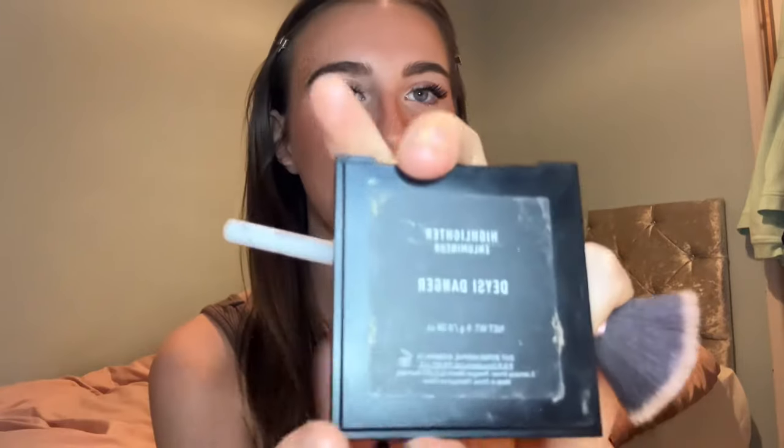In the Shein order I've also asked for a new ring light. I've wanted one for a long time because the one I've got now dies really quickly — it's literally from Poundland. I was in such a rush to get one when I started social media that I just bought a £4 one, and it's not the best quality. I've asked for a bigger one that you can plug in and change the light settings on, which will be perfect for YouTube and filming in general. I'm using the Morphe highlighter in a shade I think is called Desi Danger — a pinky highlighter that looks gorgeous on the skin.